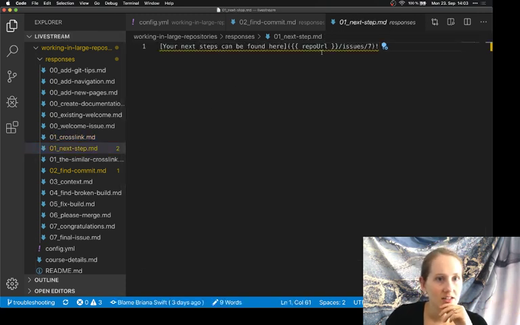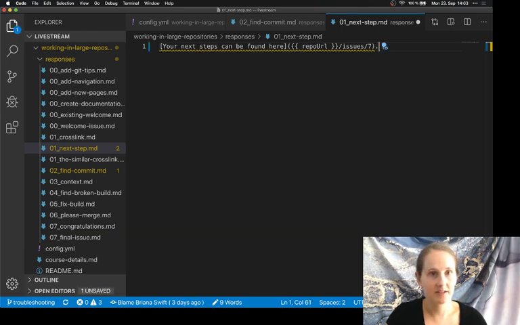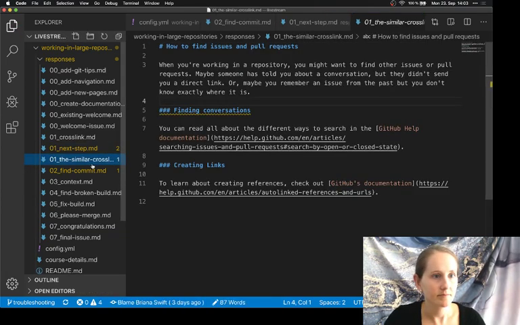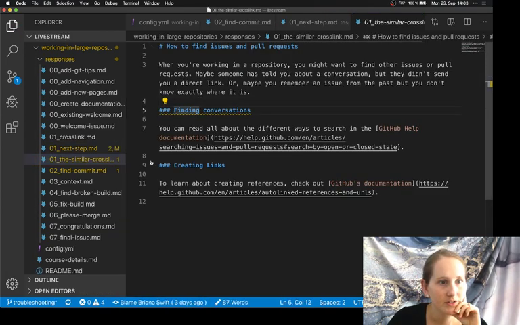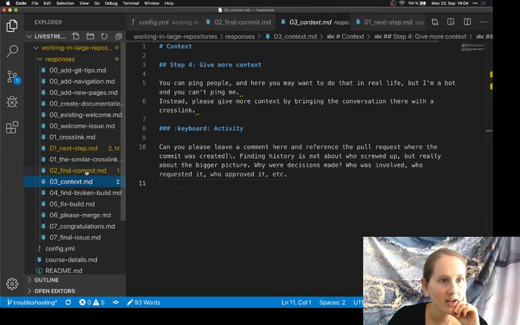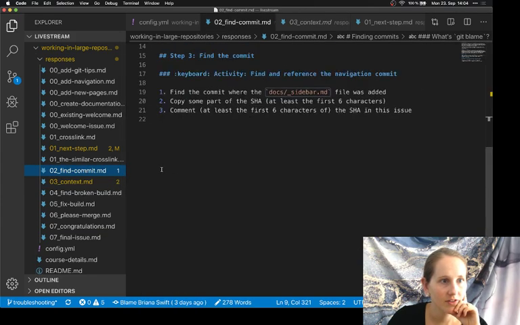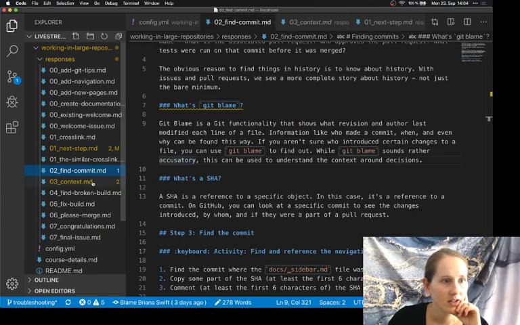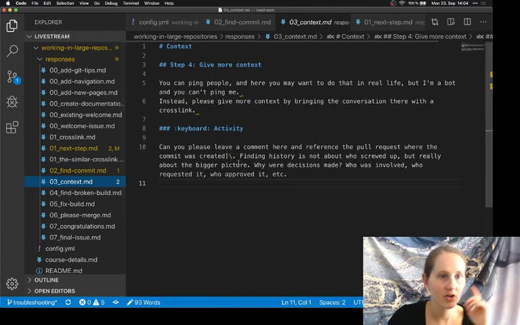So your next steps are found here. I don't need that to be an exclamation point, but that's good. Here we go, this looks good. Did this one, and now, wow, I got further than I thought I did. Not too shabby.